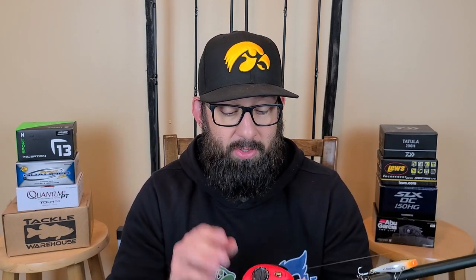The biggest thing is this will bomb a lure. I've been throwing the lipless on there. I put some 14-pound Yozuri Topknot on it and it's been kicking lures out there really far. I didn't know what the casting distance would be like, but it will definitely whip a lure out there. So that is the Lew's Smash — more to come on that soon, but that was one of my recent purchases.